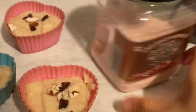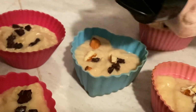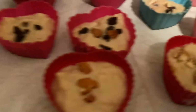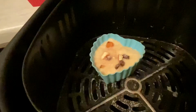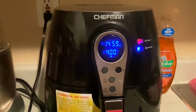Ya sé que te gustan las almendras. I'm trying to pay you back for what you do to me. Are you excited to try my muffins? Okay guys, now we're gonna put them in the air fryer. They look so good. 400 degrees, and we're gonna put them in for 15 minutes. I'll show you guys in a little bit.